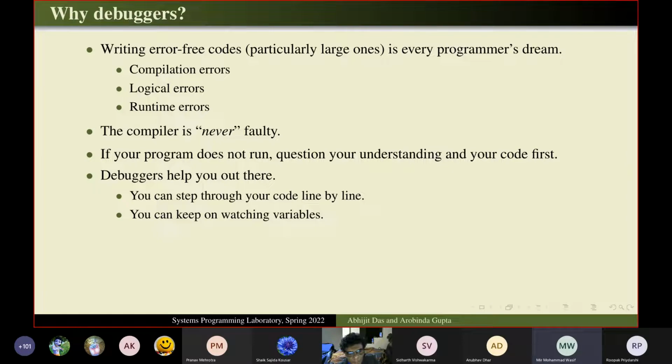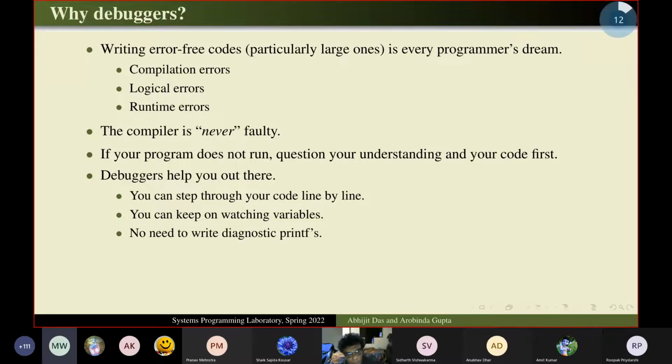This kind of thing you can do. And many other things. You have a recursive program or many nested function calls. So what is the recursion stack or the call stack at this point of time? All these things you can do using debuggers. And you now have no need to write diagnostic printfs. The debugger will do it for you.